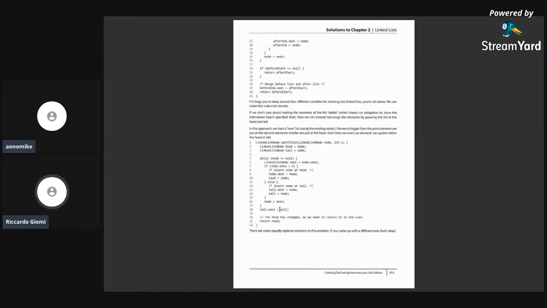Try reading the commands like they were sentences. It really helps. And that's why I am insisting on naming things right, so that they make sense when you read them. And he did a good job at that. Sometimes he didn't, to be fair. But I mean, before start, after start, yes, I can understand what that is.